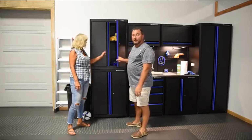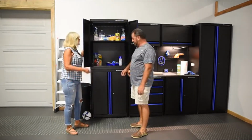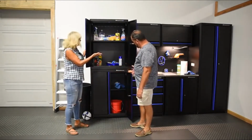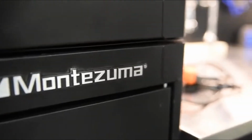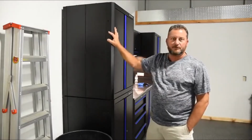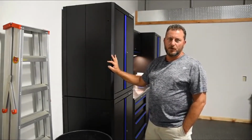Now let's look at the stacking units. These are 2 cabinets that can stack one on top of the other. This one allows us to have the height of the tall unit that gives us more shelf space. One of the things I really appreciate about this Montezuma garage storage set is it only has soft corners. If you've ever walked into the corner of a workbench, you know what I'm talking about.